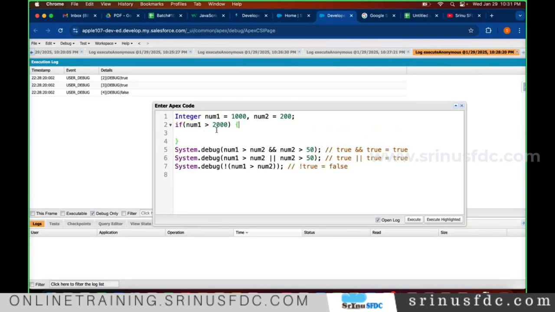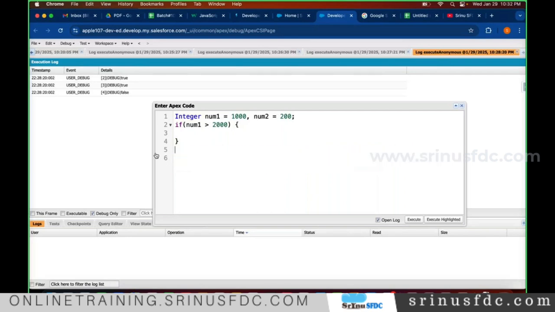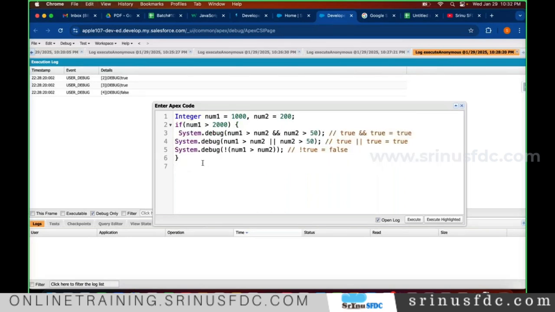Inside the if, if you want to keep multiple statements, this is a block. The curly brackets, starting and ending, and in between we keep multiple statements. I'm keeping this part inside. Maybe for alignment, since this is not aligned, I told you we follow some indentation, especially whenever we use curly brackets like this, which means one block of code.